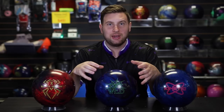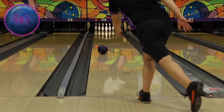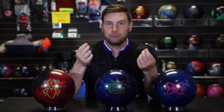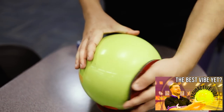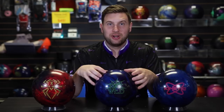I think this ball might be a little bit better if it came with a compound or a polished finish. I certainly had more success with the shiny balls like the Black Widow 2.0 Hybrid or even the Track Kinetic Cobalt. With that shiny surface on those HK22 covers, the ball motion seems to be more predictable — when these balls encounter friction with the polished finish, they tend to come off the spot the same way. The Dark Web Hybrid with that 2000 finish sometimes wanted to hook a bit early and go through the face, sometimes it went too far down the lane and didn't change direction as hard as I was hoping. Going back to the radioactive vibe video, I ended up changing the surface on that one — I took the polish off and gave it a sanded finish. I might do the opposite on this one and add compound or polish just to see if I can create a more consistent ball motion. I think it's a case where the core, cover stock, and surface finish don't quite match up. I'm not ready to write this one off just yet, but so far I'm not a huge fan — hopefully changing the surface can win me over.